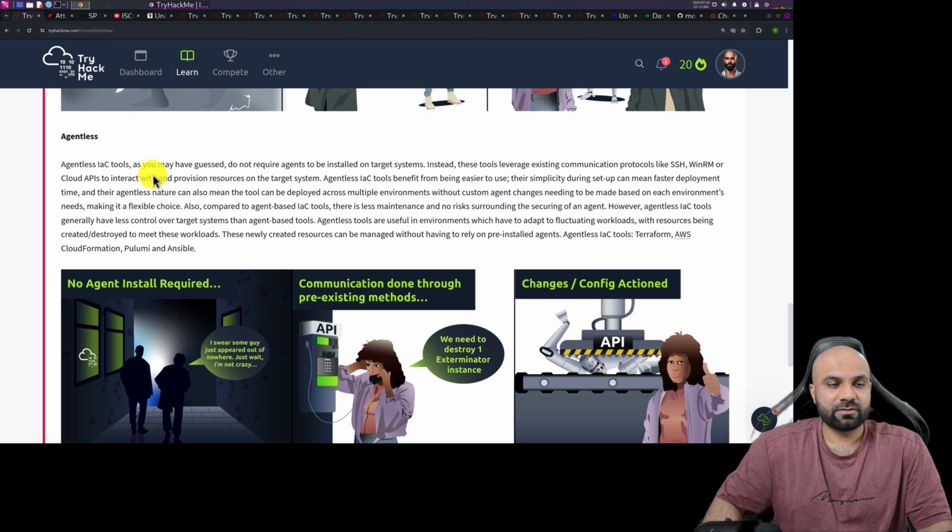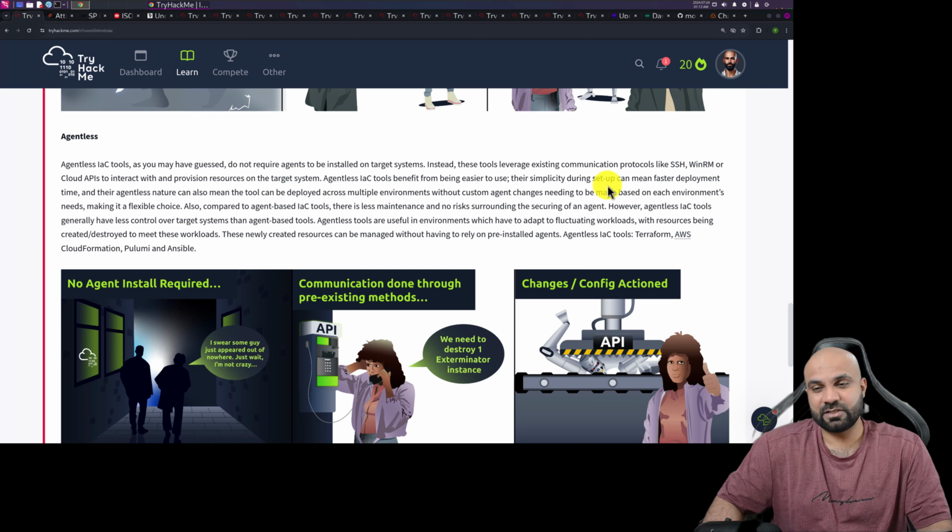Agentless. Okay. Agentless IaC tools, as you may have guessed, do not require agents to be installed on the target system. Instead, these tools leverage existing communication protocols such as SSH, WinRM, or cloud APIs to interact with and provision resources on the target system. Agentless IaC tools benefit from being easier to use.